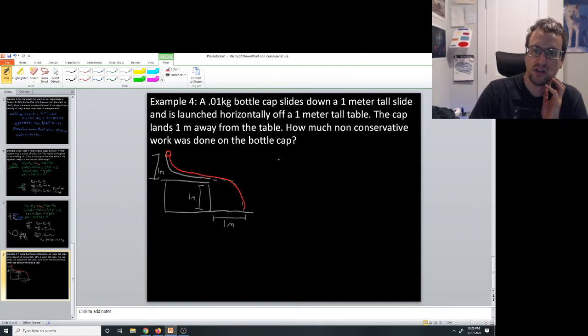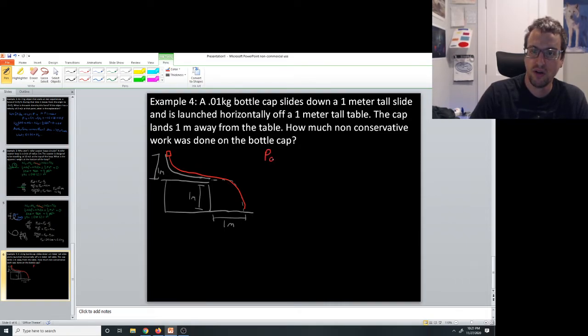Okay, so first off, notice, why is this curved? Well, the only way to have it curved is to have it go down and then go off like that. So you can't really do it with force. On a curved arc like this, force isn't going to be constant. It's tough to do it. But that's why we have energy conservation. So this is basically a two-part problem. We've got this free fall projectile motion part and this slide part.